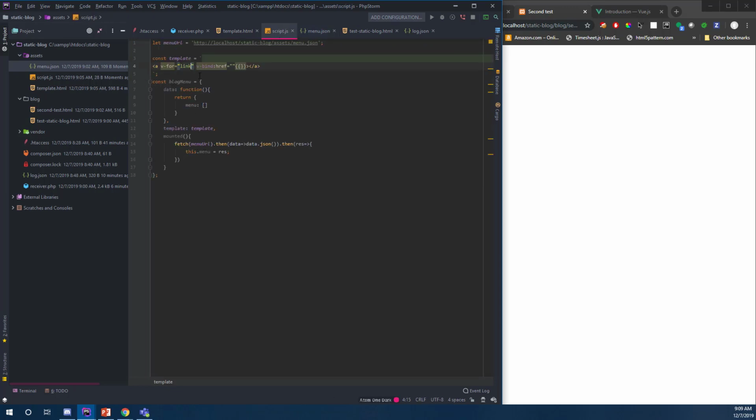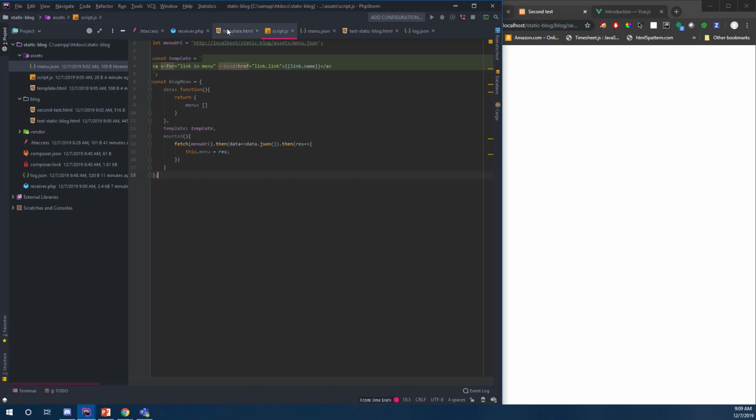Yeah, let's call it link in menu. And then here we would have link, not kink. And here we would have link name. Oops, not sure what I'm doing here. Yes, this is as primitive as it gets.